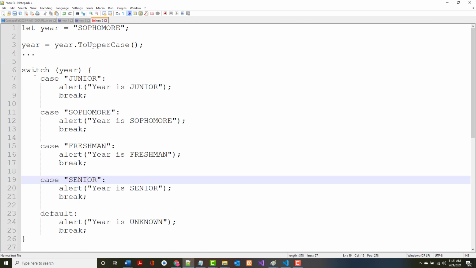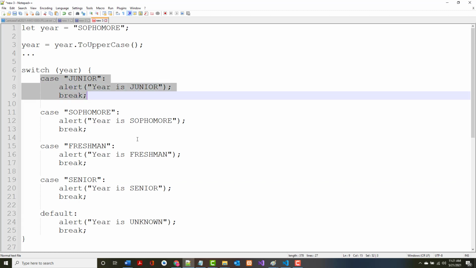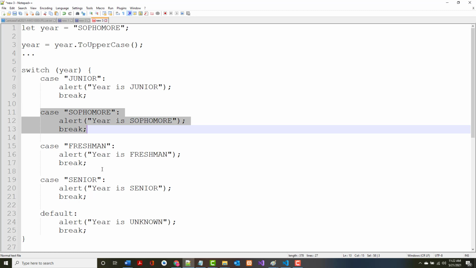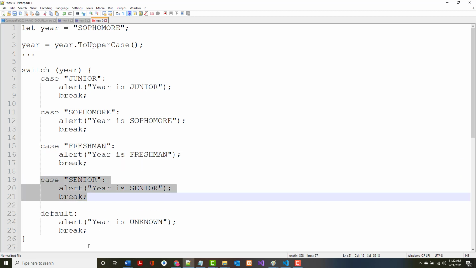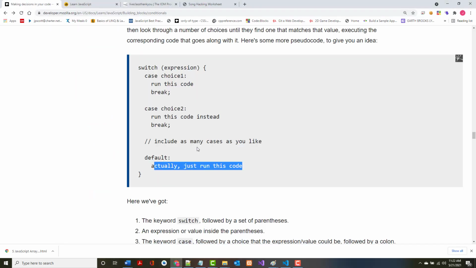But if you're doing a switch like this, you should put the one that's most likely to get hit first. Then the one next most likely to get hit second. Then the one next most likely to get hit third. Then the one next most likely to get hit fourth. And if it's none of those, then this one, because again, default must come at the end. Now, do you have to do it like that? No, but it just makes sense, because otherwise you're wasting the computer's time by making it go through checks that it wouldn't have to go through otherwise.